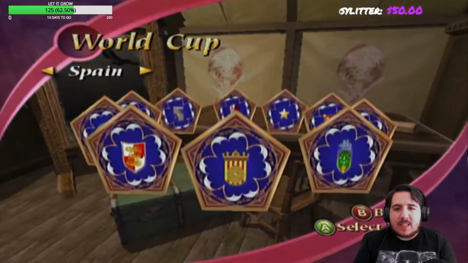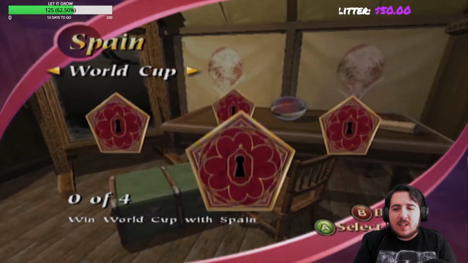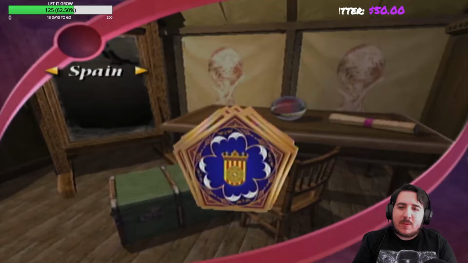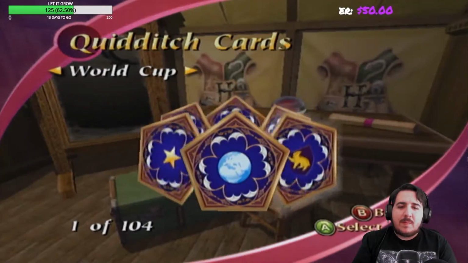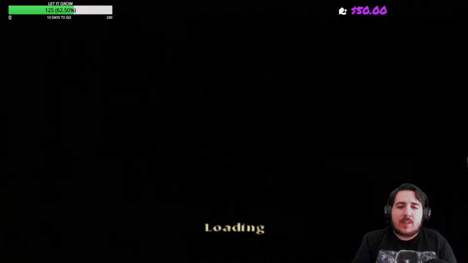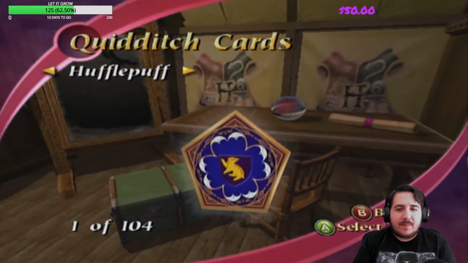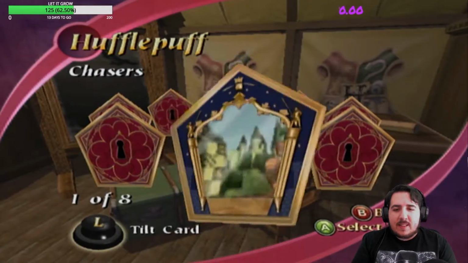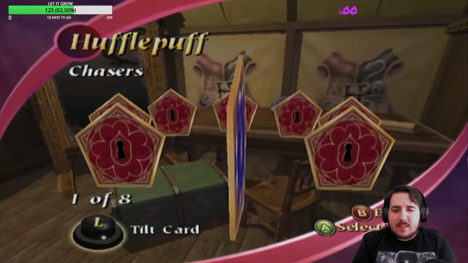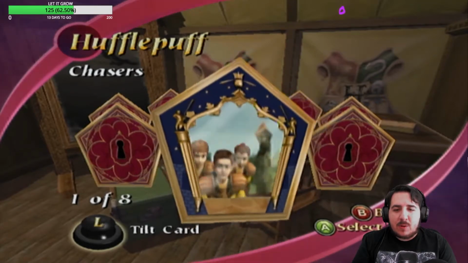Oh, there's too many things here. Alright, forget the cards. Oh, I see it now. Hold on, it was glowing. It's in here, it's in Hufflepuff. Wow, it's like I got to see a model, but through a very small lens.